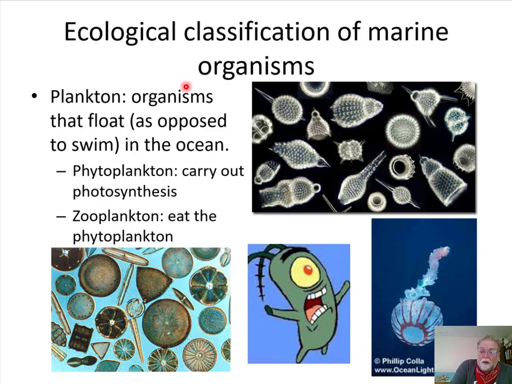And that is an ecological classification. Now, ecology is one of those words that has been kind of co-opted by the nouveau hippies to mean I don't even know what they think ecology means. But for our purpose as scientists, ecology is the branch of biology that deals with relationships between organisms and relationships between organisms and their environment, right?